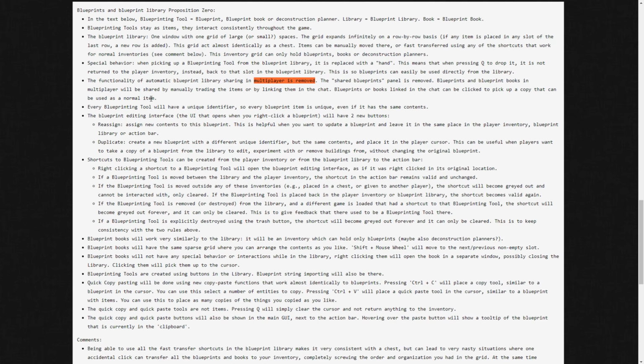Blueprints and blueprint books in multiplayer will be shared by manually trading the items by linking them in the chat. Blueprints or books linked in the chat can be clicked to pick up a copy that can be used as a normal item. While I think I like that feature, this is cool. One issue though is, in multiplayer games where not everyone would be in voice chat, the chat can move really quickly. So it could become extremely difficult and frustrating to actually click a link, or if 3 different people post links at the same time, and then people are talking, it's going to be nearly impossible to actually click the blueprint you want. So that is one issue I see with it.